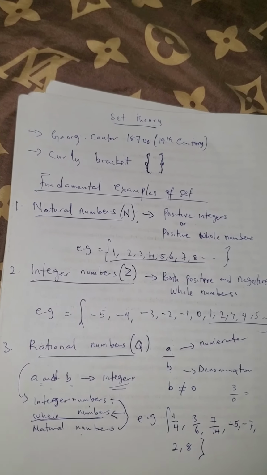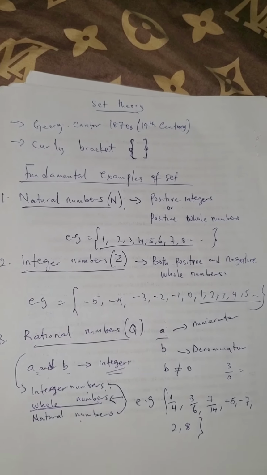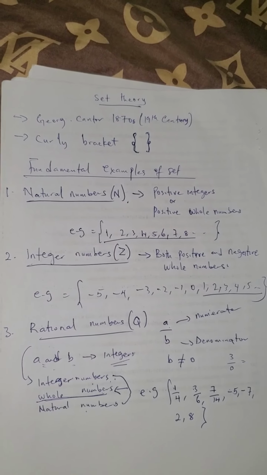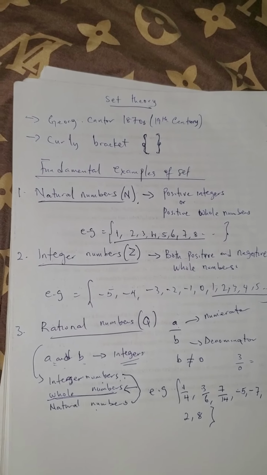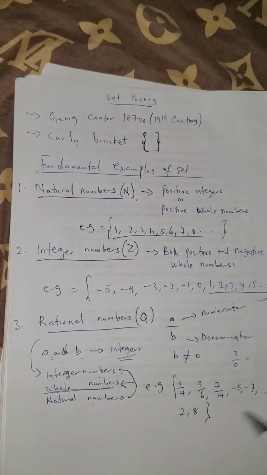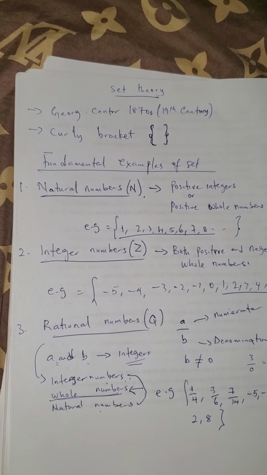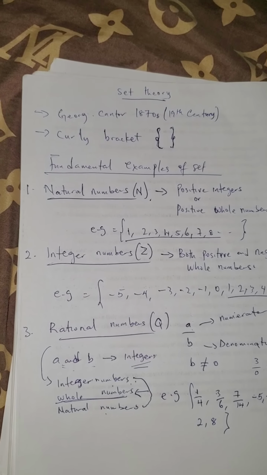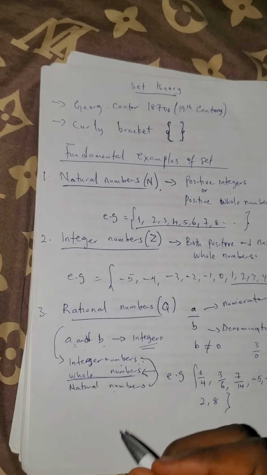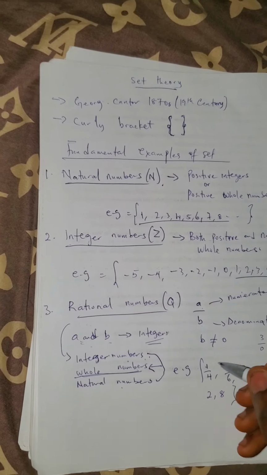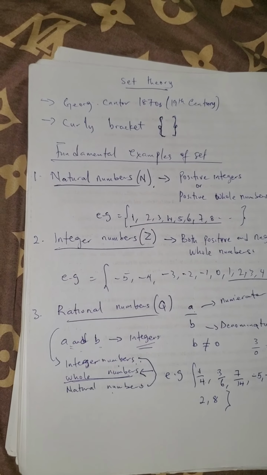Now, if you observe this very well, you observe that the majority of the numbers that you have here are rational numbers. Some people will ask me how minus 5 and minus 7 can be rational numbers, and how 2 can be a rational number. Then let me prove it to you. At least this one explains the rational numbers. It has a numerator and a denominator. This is a rational number.